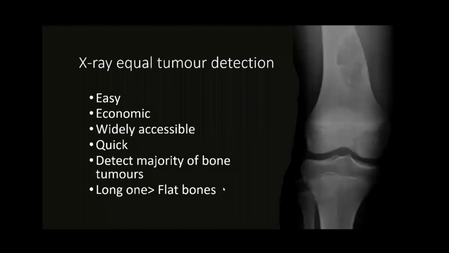Let's emphasize some concepts before going into the details. X-ray in bone tumor means detection. It is easy, economic, widely accessible, quick. It detects the majority of the bone tumors, long bone better than the flat bone. You cannot give a proper comment on any bone tumor without the X-ray. X-ray is essential in the bone tumor diagnosis.